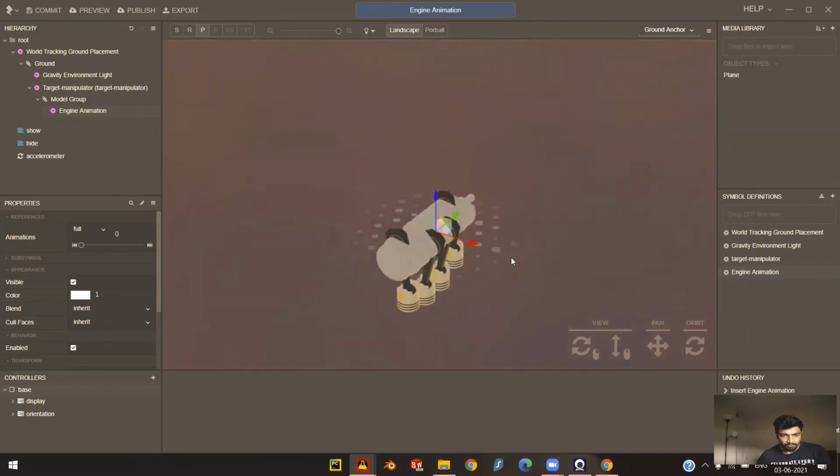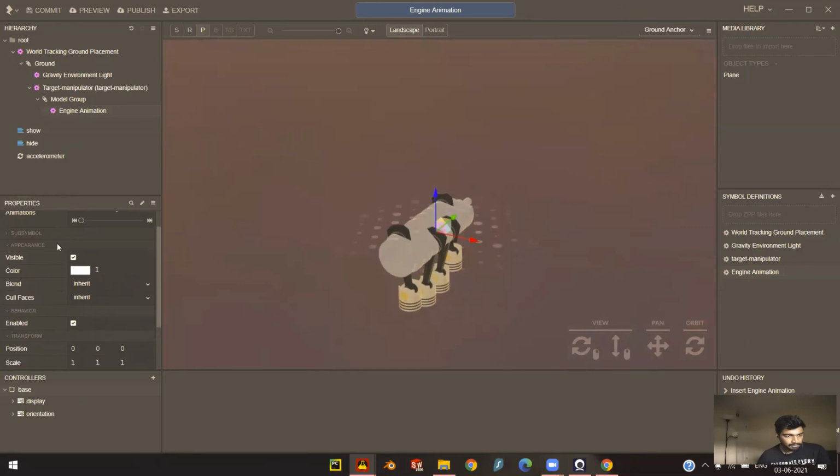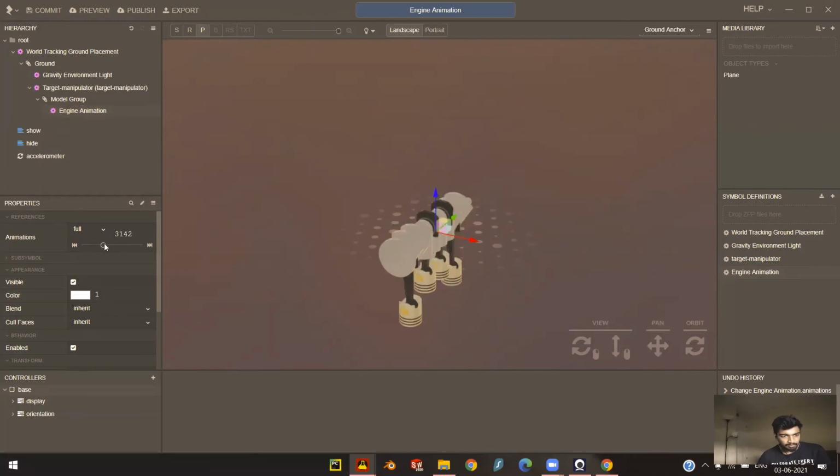So a hint to follow: the red is your x-axis, the green is your y-axis, and the blue is your z-axis. Let's take a look at this. Now, in this properties tab, you have the properties of the object that you select over here, and it shows that the animation is available, and it also shows all the frames and how it looks when it rotates, right? And you can see the whole animation is 19,966 seconds long, right? Or milliseconds.